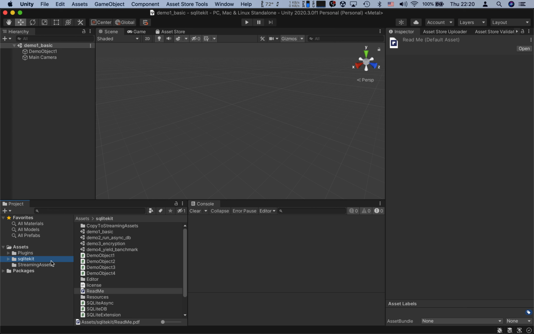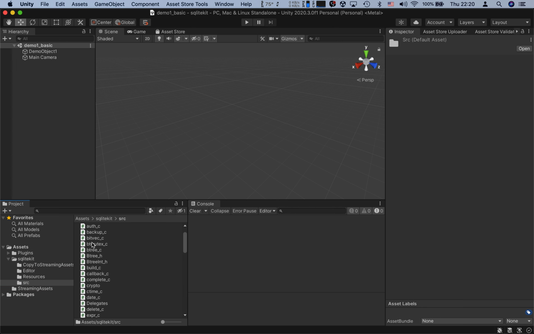The main folder is a container for 4 demo scenes and the scripts used in these demos, and a source folder which contains the SQLite port.